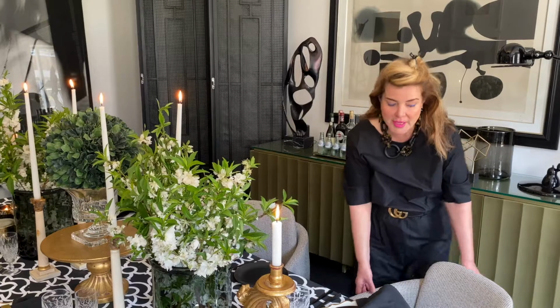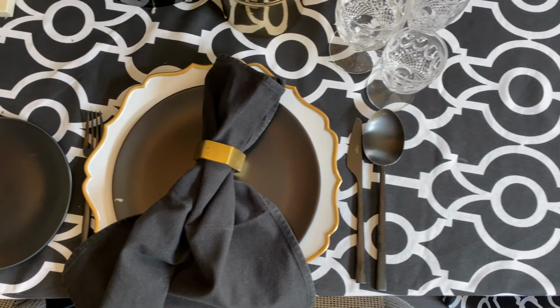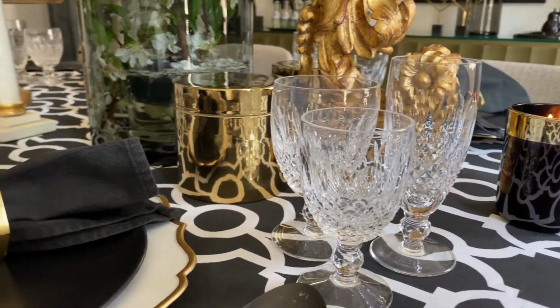So as I say, this tablescape is extremely simple, very easy to curate. I simply got black vases, put in my wonderful blossoms, and have got all my scented candles on the table, my Corinthian columns with our wonderful tall candlesticks that are very elegant. And as I said to you, this black and white porcelain. You could obviously also get a black underplate with a gold rim and do white porcelain if you didn't have the black porcelain. And Karen, my friend whose flat this is, has got black cutlery, so we've just used that for the tablescape as well. And these are her beautiful cut glasses. We've got a champagne glass, a red wine glass, and a white wine glass.